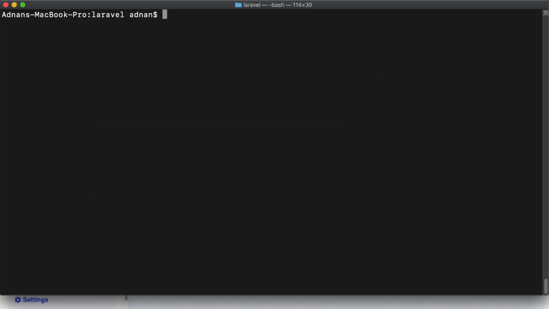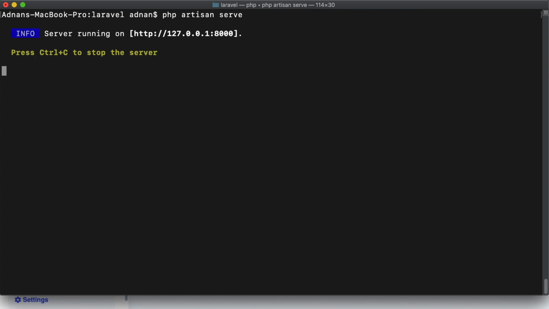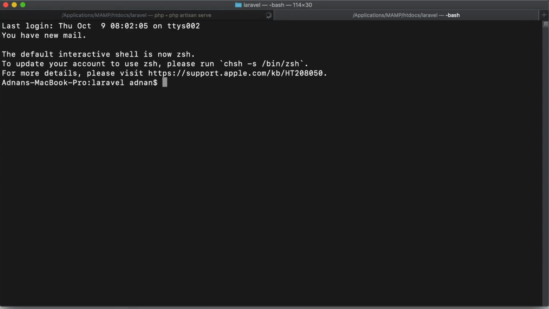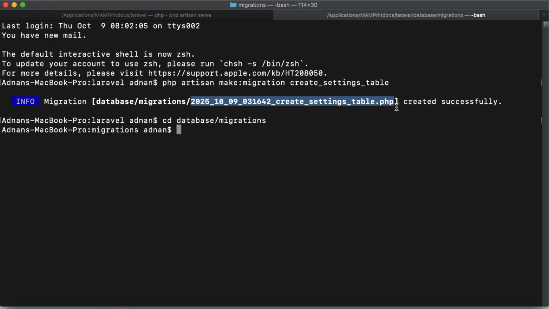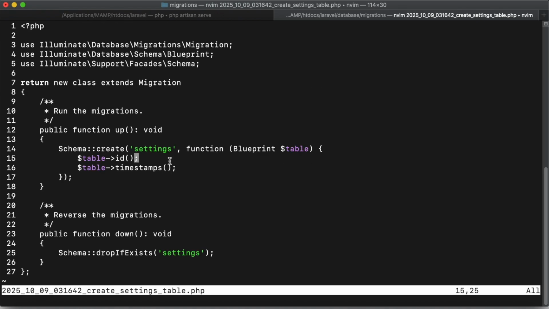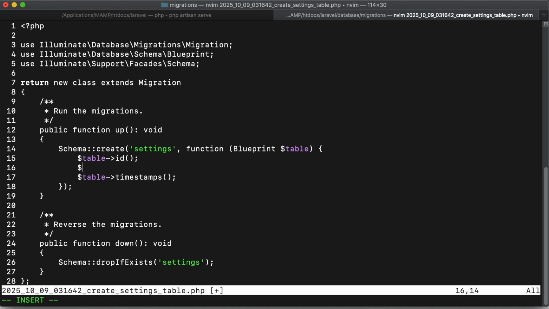First, we will create a table for settings. So we will create a migration. Now we need to open this file. We will add two columns in it, app key and app value.